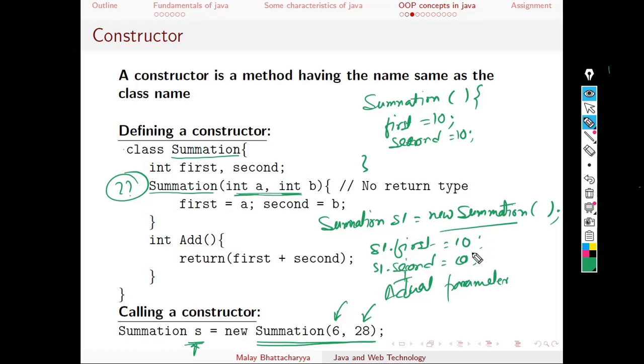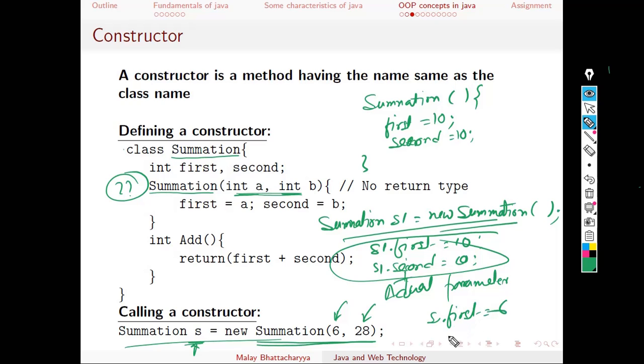So these two values are being set using this particular statement, and when you use this other statement, s.first will have 6 and s.second will have 28. If you write first is equal to b and second is equal to a, that is also fine, and at that time first will be 28 and second will be 6.